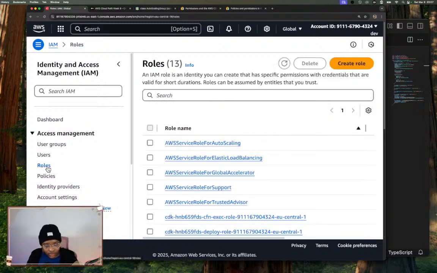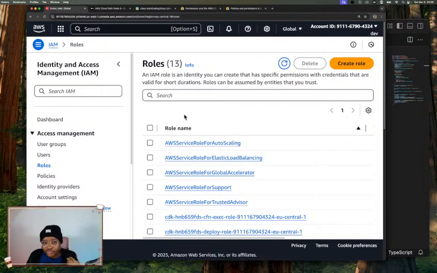We also have roles, which are different from users. But roles also grant access to the AWS environment. Roles can be assumed. When we use the word assume in AWS permissions, we mean you being able to take on the identity of the role. The role grants you access to things. So if I'm assuming this role now, that means I have all the permissions that this role has, and I'm able to do everything that this role can do in this AWS account.